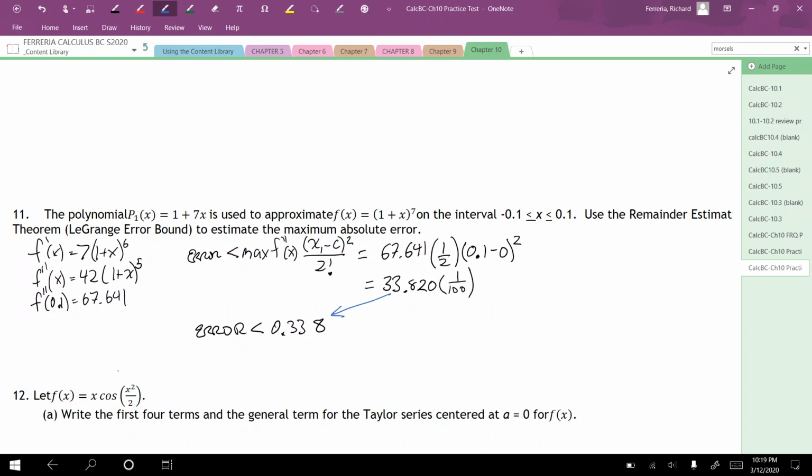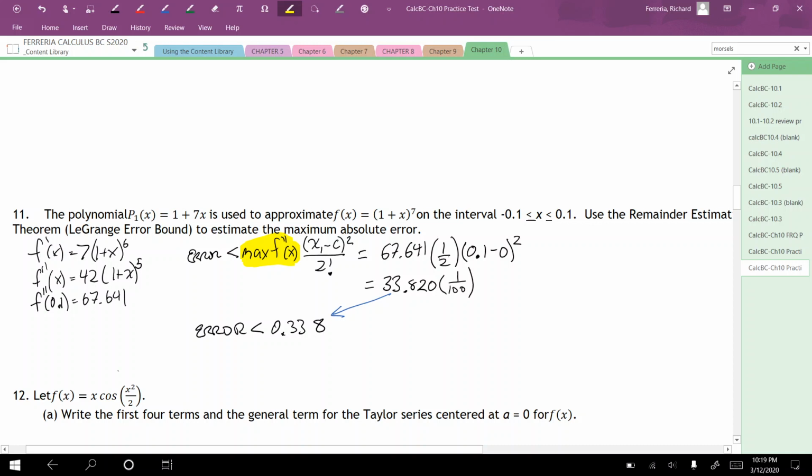And mainly when we're talking about Lagrange error, we have this part right here, which I'll highlight for you, that is the most nebulous part of the whole problem. Because what is that second derivative actually less than? If we say the error is less than 5, then certainly we can use 10 as a maximum, or we can even use 20 or 100. So how close to the maximum do we really need to get? Well, that depends a bit on the problem.